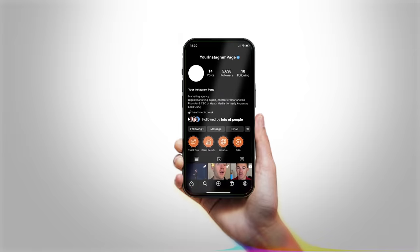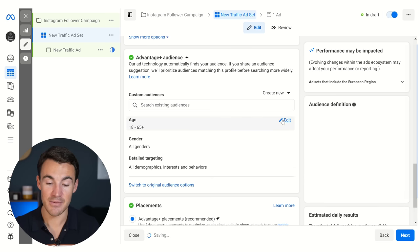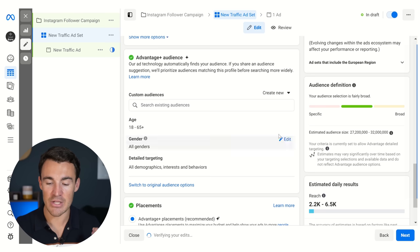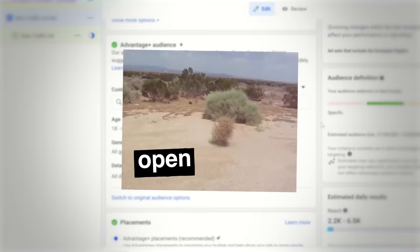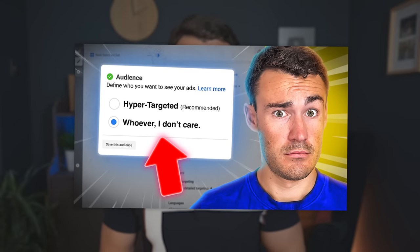A third strategy: if you've got more than 2,000 followers — and certainly higher numbers — I don't think you even need to include the lookalike audience. At that point, delete that out, don't include any detailed targeting, don't add anything for age or gender restricting criteria, and just go with open targeting — broad targeting — targeting everyone. The reason is that if you've already got thousands of Instagram followers, Meta has a pretty good idea of who is likely to become an Instagram follower of yours anyway. They don't need the guidance, and this way you get to take advantage of the largest possible audiences. I'm currently on about 18,000, so I would just go with open targeting.